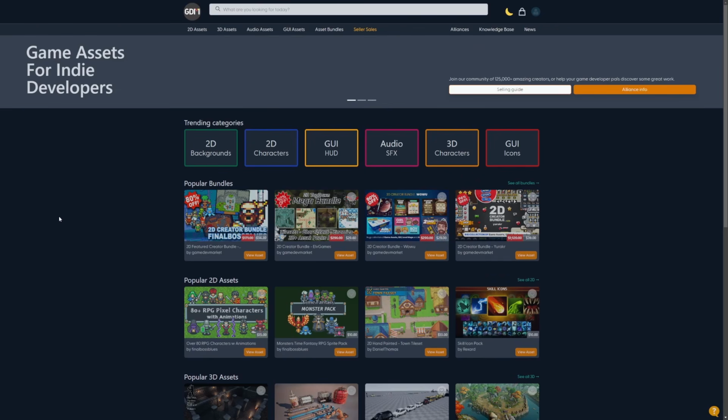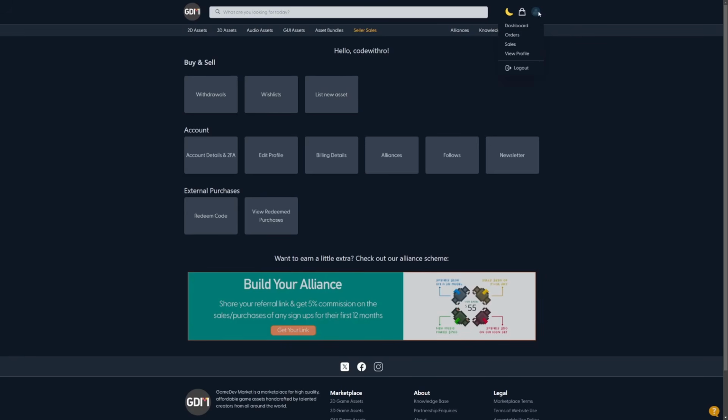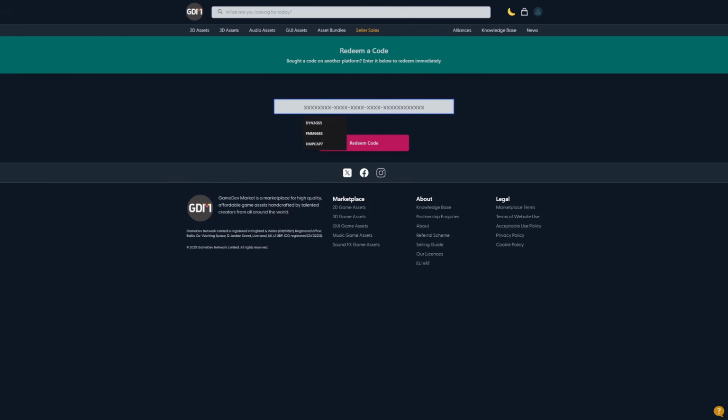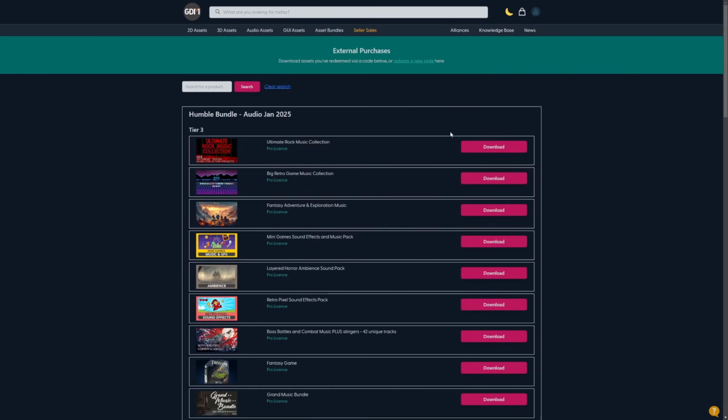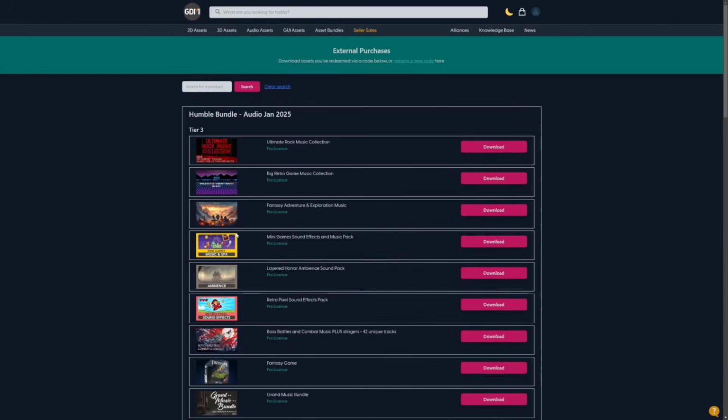So after you purchase this Humble Bundle, you're going to be led to their website and told to make an account. Go ahead and create a free account, and all you need to do in order to redeem is head over to your dashboard. If you did not verify, then just click on resend verification email and check your email. After you verify your email and head over to your dashboard, you'll be led to this page, which says withdrawals, wish list, and so on. You'll just go over to redeem code and type in your code. Right after clicking redeem code, it just gives me all the products. Holy crap. And now it's time to download each and every one of these and put them into Unreal.